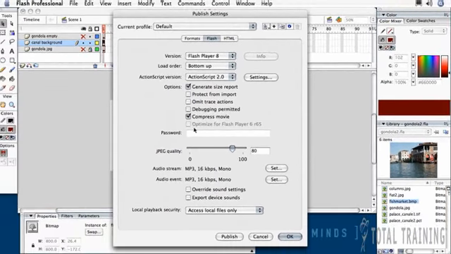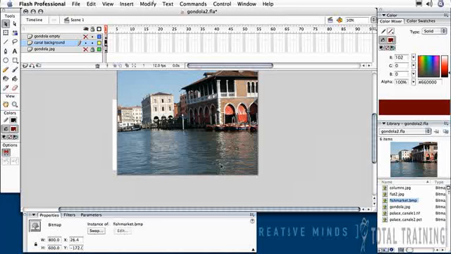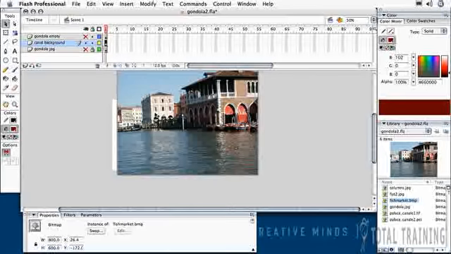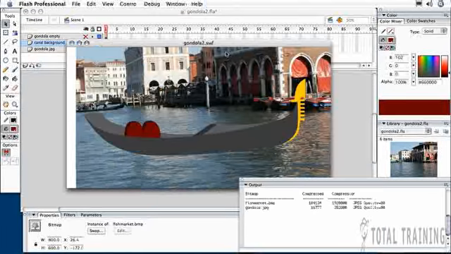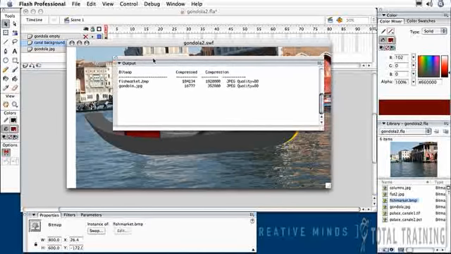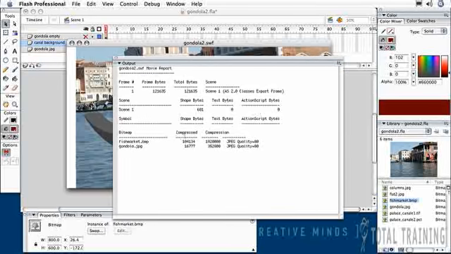Now with those settings turned on, whenever we make a SWF file, the publish settings will kick in and we'll be seeing the results of those two settings. I'm going to do a quick test movie of our project right now. Now we don't have a whole heck of a lot going on, but I want to see a few things about the project as it drops in. Now the generate size is what forced the output window to drop up, and the output window, let me make this a little bit bigger here, has a little description of everything in our movie file.